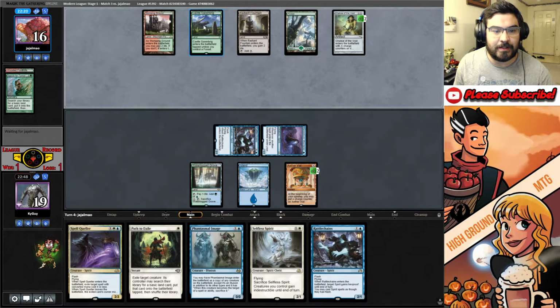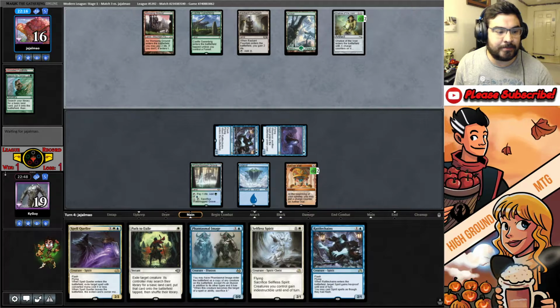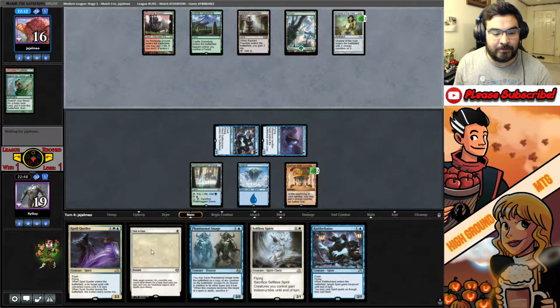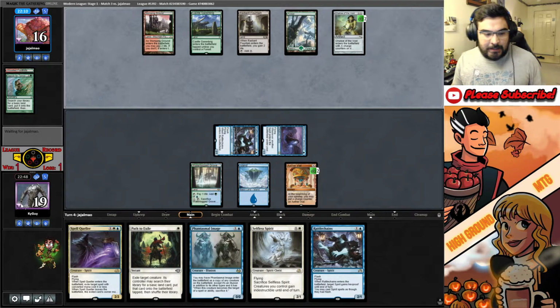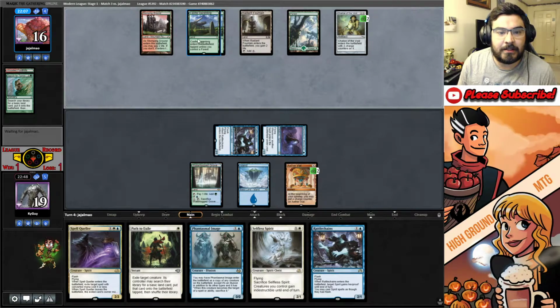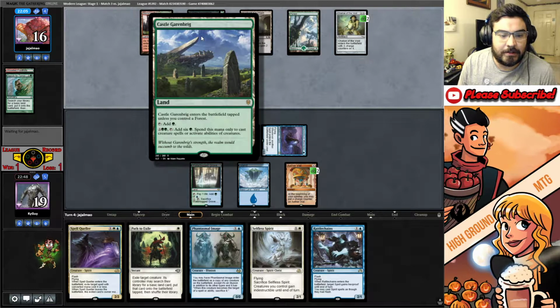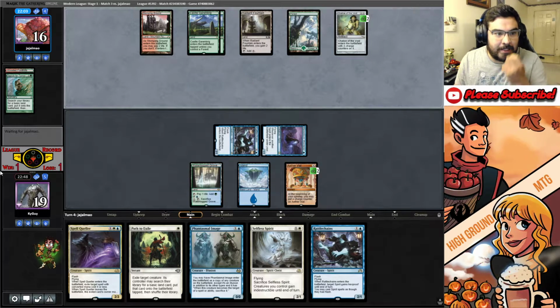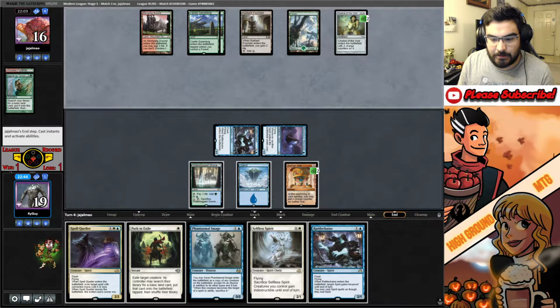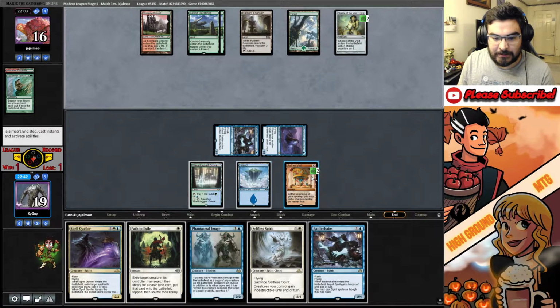Let's see what they do here. I think they'll be at Castle Garenbrig this turn, so they can generate 6 mana. White mana would be so good if we could get Path up. All right, another Castle Garenbrig for our opponent. So 1, 2, 3, 4. So they could technically cast Primeval Titan here. Doesn't look like they do that.